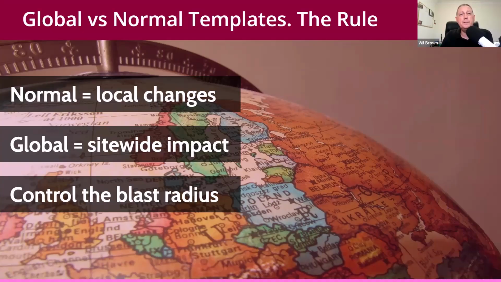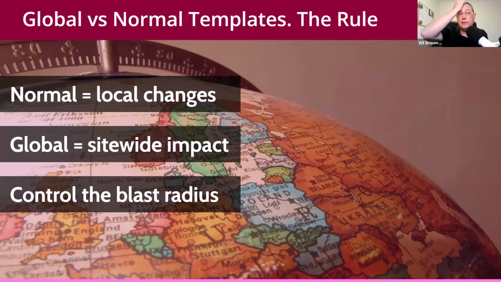Global templates are a bit different. One change on that global template can affect multiple pages, sometimes the entire site, if we're talking about headers or footers or social blocks, things like that. So they are powerful. Global templates are very powerful, but they do come at a significant risk. A simpler way to think about it is, if something breaks, how far should that damage spread across the website? So just be a bit wary when you're thinking about providing global templates as part of this stack or library.